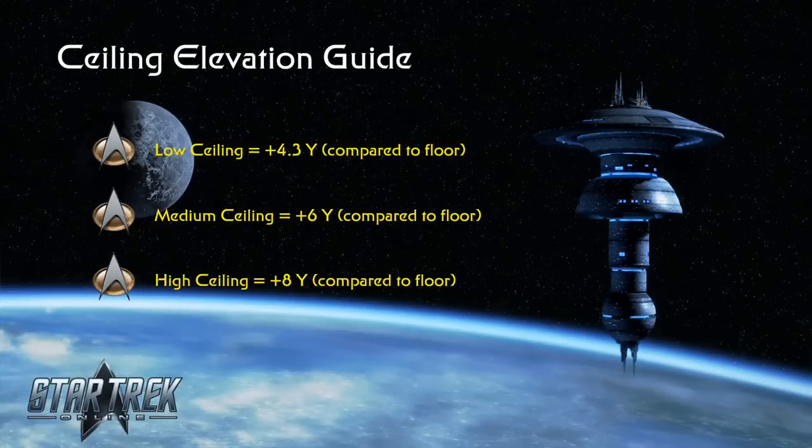I like putting my ceilings low, but you can set them to whatever height you like. For the ceiling, a height of 4.3 above the floor is a low ceiling. And then there's like 1206 or 1208. 1208 is about as high as you can go without being higher than the top of the wall, so that's about your maximum ceiling height.